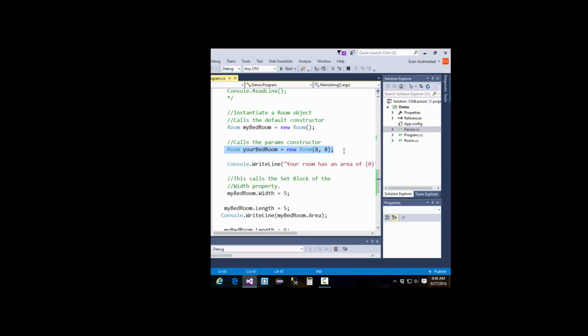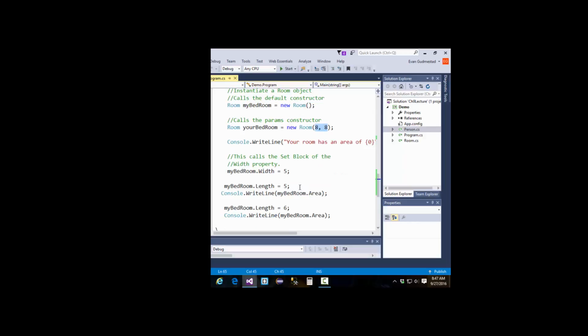But if we do know the data, we can construct an object and start passing values into their fields at the same time as the construction, as it's being put into RAM on your computer.